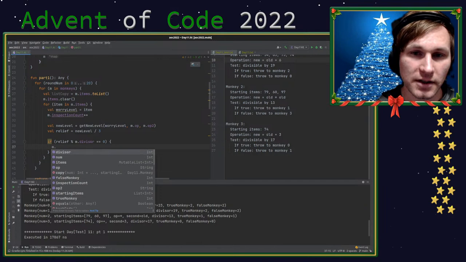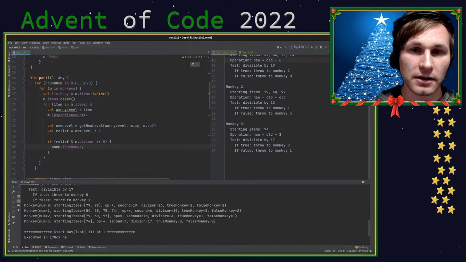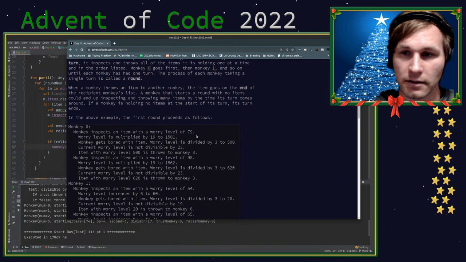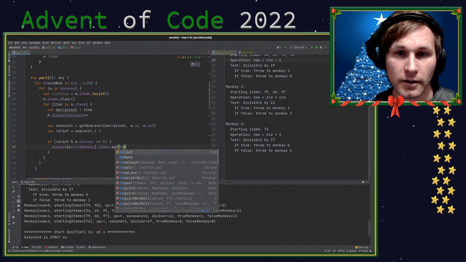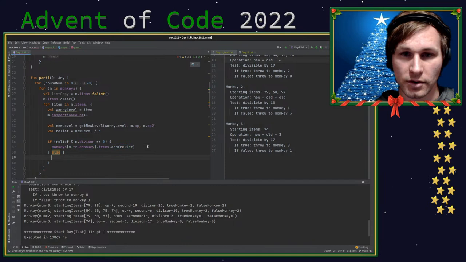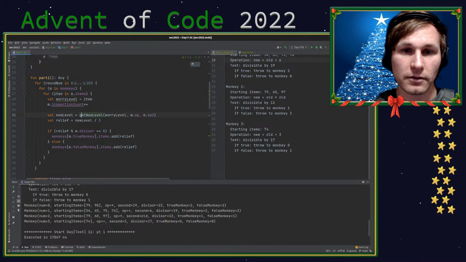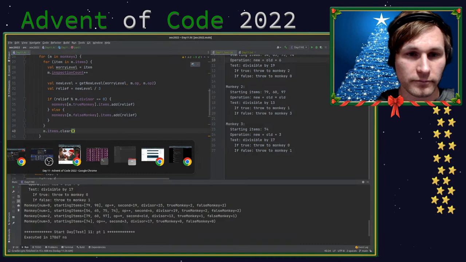So m dot true monkey. And so what I need to do here is go into monkeys.trueMonkey.items.add, and I'm gonna add the item with worry level 500 is thrown to 3. So it's the new thing anyways. Okay. This is relief. Else, okay. And this will be false monkey. Dang monkeys. Okay. Actually, I can just do clear after we go through all the items. Okay. I think we're actually pretty close here.